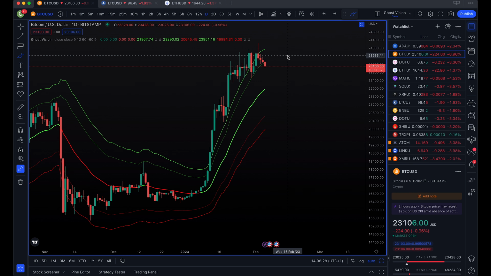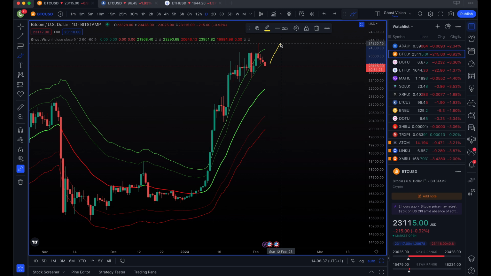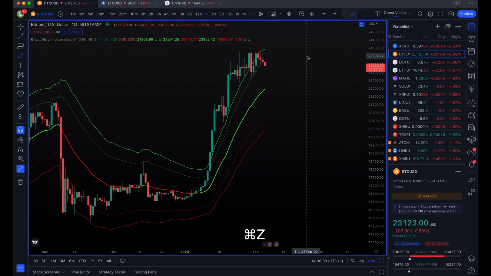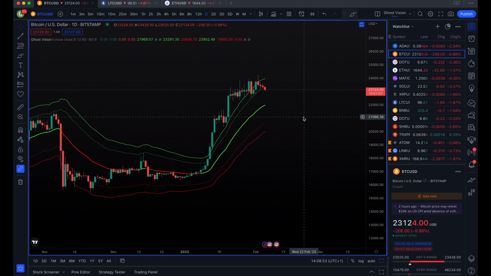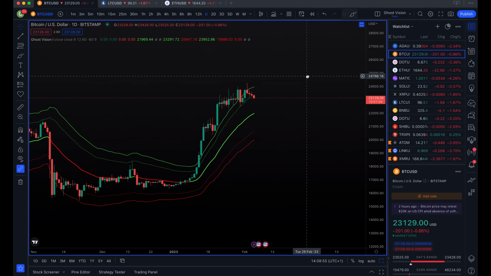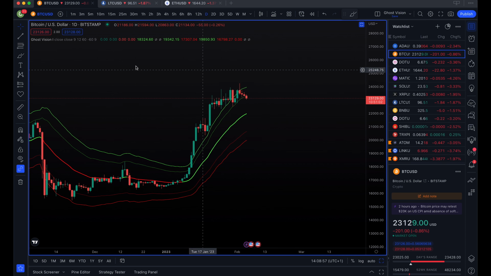And if you remember, I told you that whenever we start an uptrend, price tends to come down and test this level. It can happen now, or it can happen a bit later. But we've already seen a rally since the beginning of the year and haven't once, not even one time, come down to touch the fair price, which is right now at 22,000. And I was telling you that I don't think there is power to go towards 24,000, not before we touch the middle trend line right here.